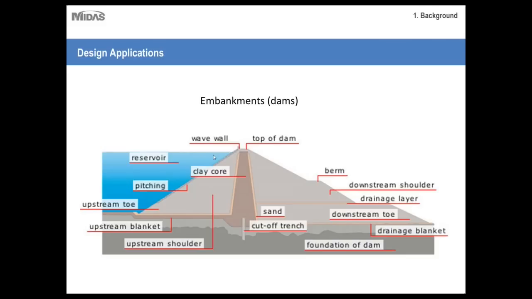There'll be a side that contains the water, also known as the reservoir. That's also known as your upstream area, as opposed to your downstream area, which is your dry side. And then also, because of seepage, many of these embankments have a clay core to stop the seepage, as well as a drainage blanket to carry the water away from this slope here, which could be compromised due to seepage. But once again, we'll go into greater detail about embankments and slope stability design for embankments in the fourth section. This is just a basic introduction of design applications for slopes.